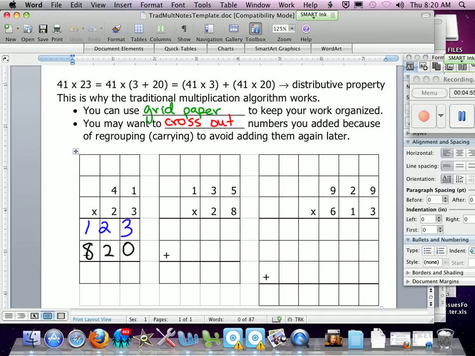And then we're going to just go ahead and add them up. That's the whole idea of the distributive property: I can pull things apart and multiply into the pieces that I have that would add together. All right, I need 3 plus 0. 3 plus 0. I'm just adding here. 3.